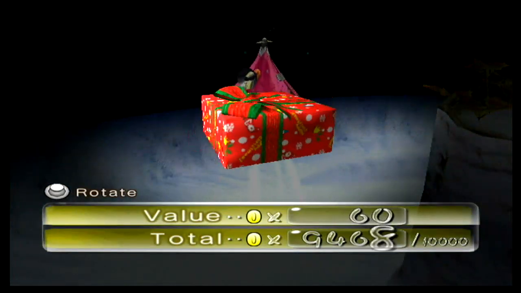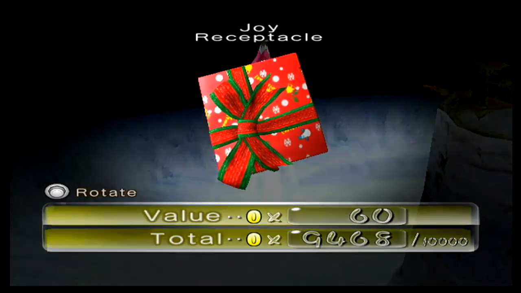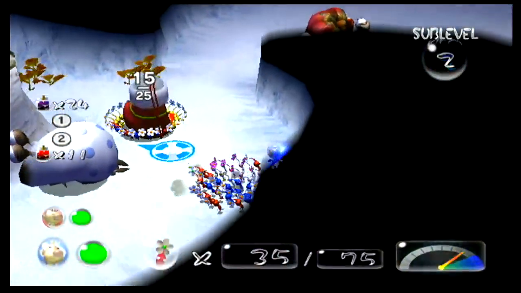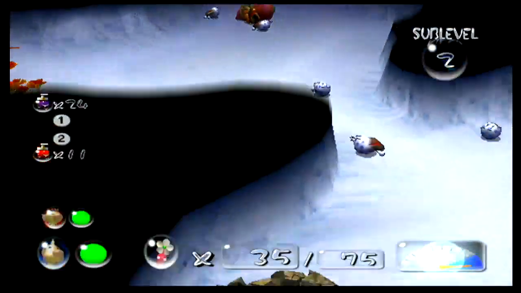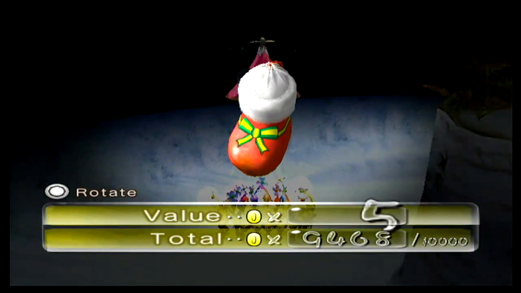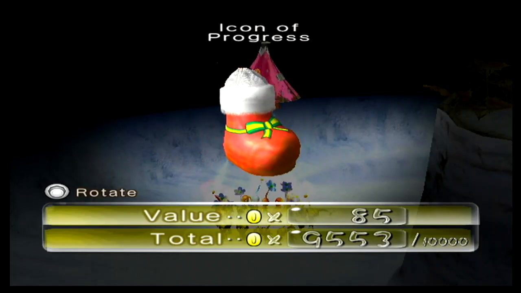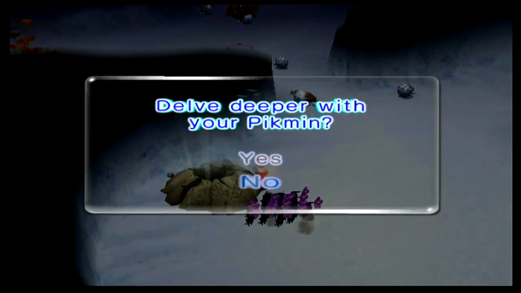Alright, this is the joy receptacle. Alright, now we got this, what looks to be some sort of shoe. Name, icon of progress. Alright, that's everything on this floor. Time to go in deeper.